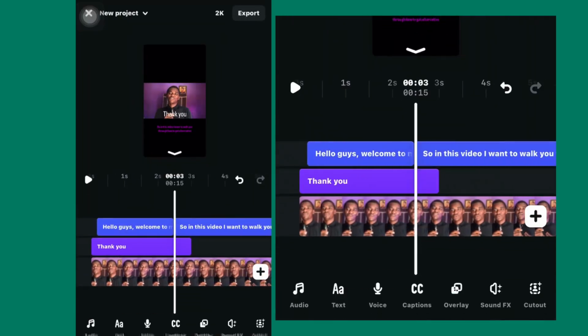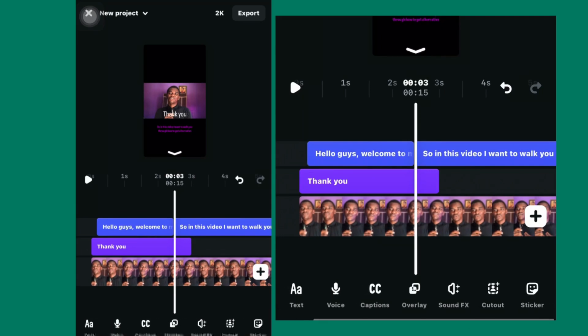The next one here is layer. What is layer? Everybody knows as an editor, you need to understand that layer has to do with when you want to bring a video on top of a video. It is not only video, it can be text, word, picture, anything you want to bring on top of a video clip. That thing is called a layer. So if I click on it now, I want to bring something on top, a video clip or a picture on top of this video I have already.